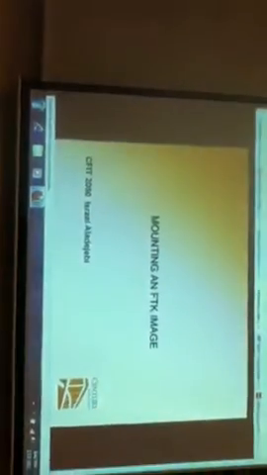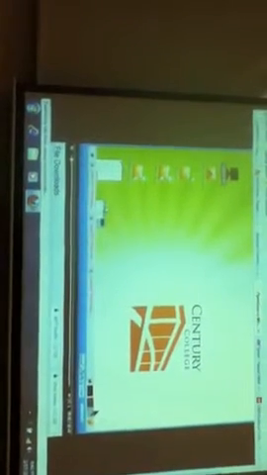And pretty much what I have over here is just the conversion of FTK, okay? Mounting FTK over here. I showed you guys how to mount a regular file system, right? Yeah. Okay. But what I didn't show you is how to mount FTK. I didn't show you how to mount NCase, right? I showed you how to mount a regular file system, okay? So what I want you guys to watch when you get home is to go over here and look at how to mount an FTK. It's pretty straightforward, all right?